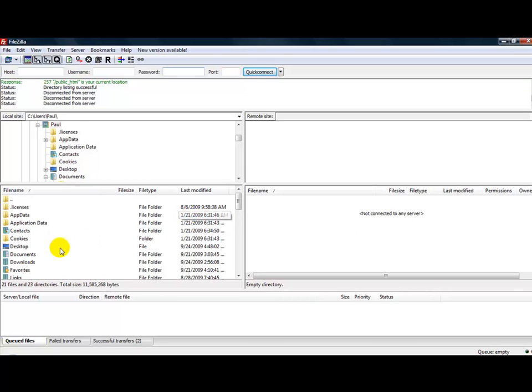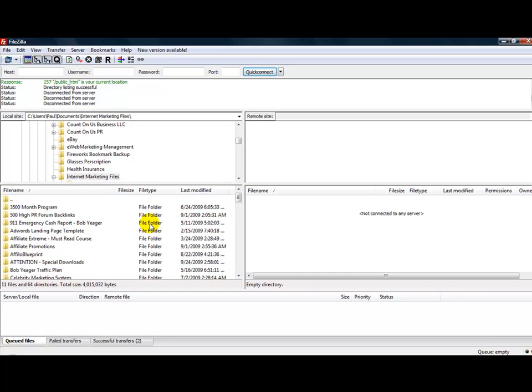So what I like to do first is navigate on the computer. Again, if you've ever attached a file to an email, it's the same process. You're just browsing through your computer through all the files and folders. So I'm just going to go to the files and folders that I'm working with here, and we're going to go ahead and upload them. So let's just pull this open here.